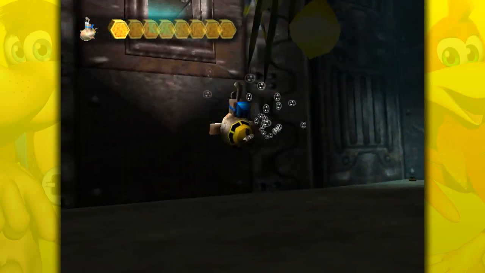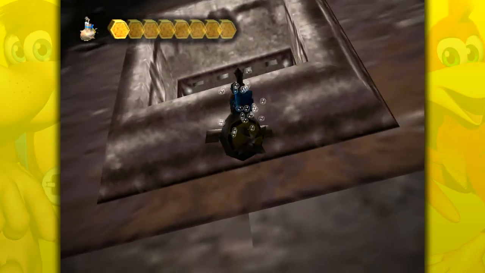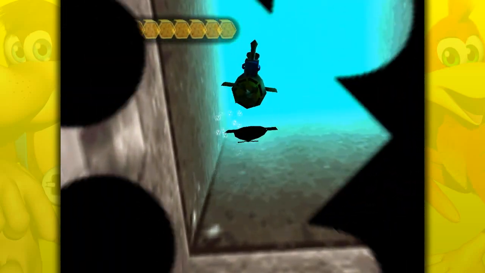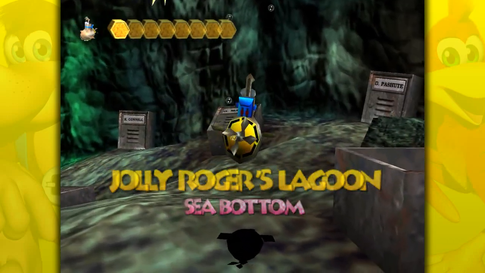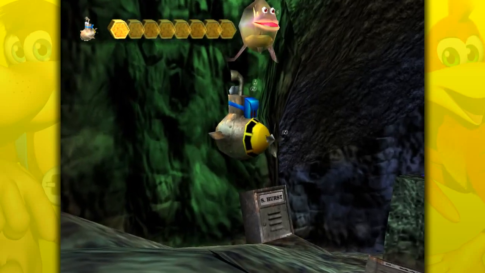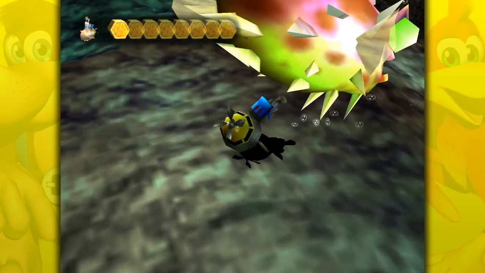What the actual fack? I don't know why I'm censoring myself, because I've said fuck in this playthrough before. But it was a funny pun, because, you know, it's Lord Wu Fack Fack. It was the perfect opportunity. Holy fucking shit, that was intense. Okay. I think that is actually everything in Jolly Roger's Lagoon that we can get now.